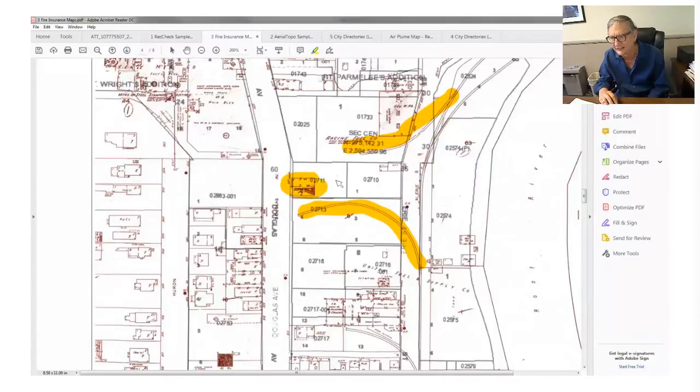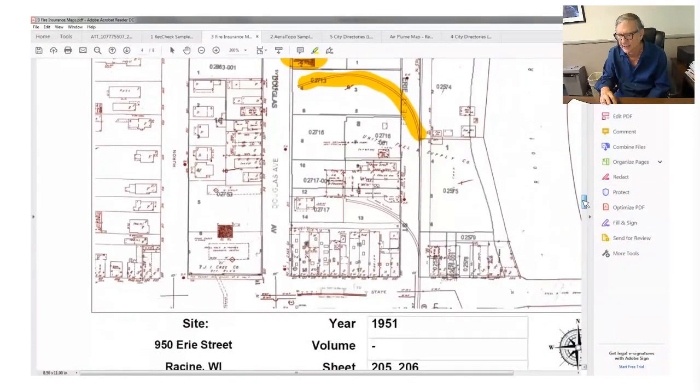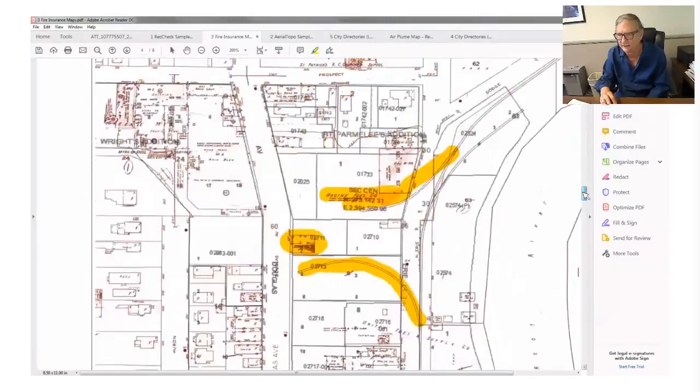We don't know what that is, but we do know that now it goes from auto body to Racine Fuel Company. You're going to write that down on your scratch pad of paper. You're going to go down, it's 1951.